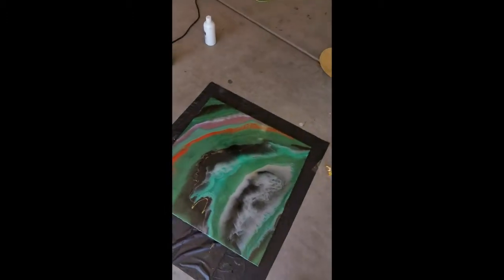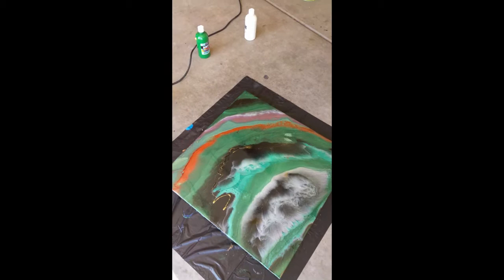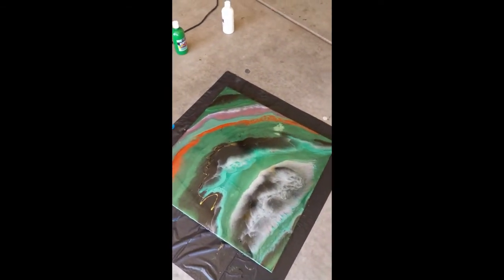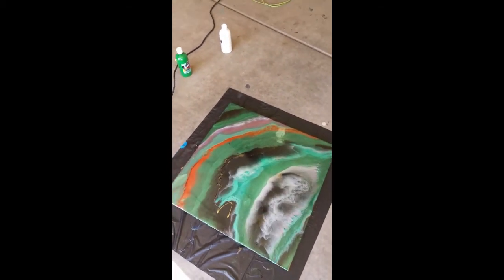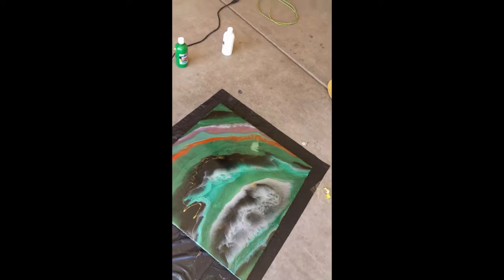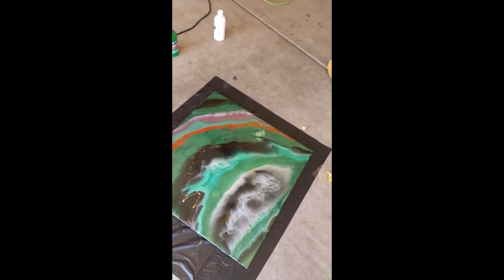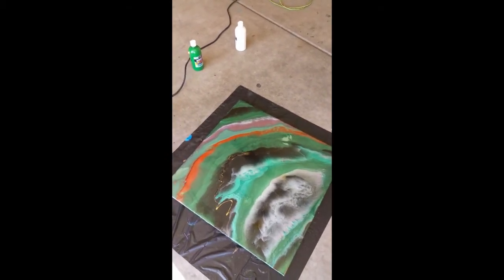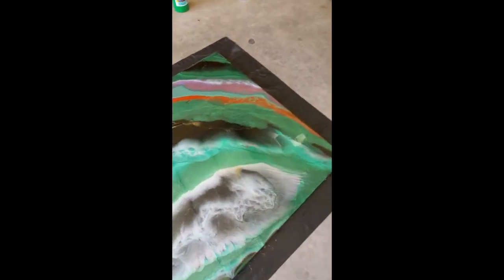All right guys, I set it outside for a while and I think the ground surface was pretty unlevel, and so you can see that the colors kind of slid to one side and doesn't look quite as good now. I didn't think of that when I placed it out there, but still looks pretty good. And so it's getting kind of tacky and dry, so I'm going to go ahead and put some gold leaf on here in a couple places, and then after it dries for about 24 hours, I will do a clear coat over the top.